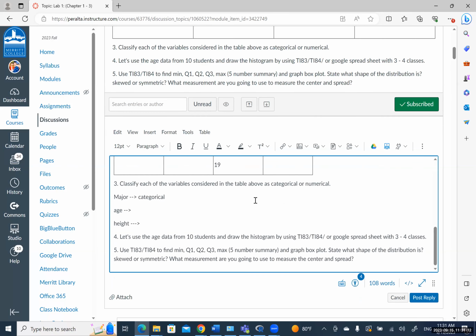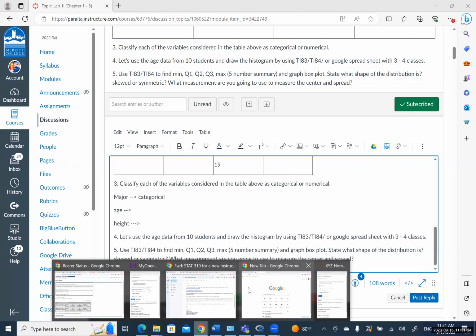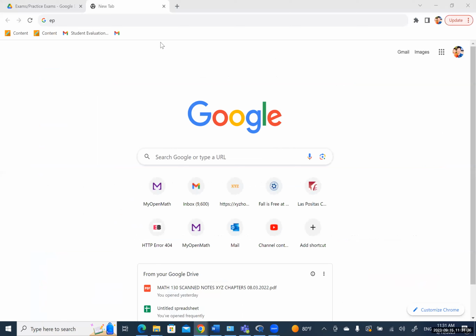After that, you will have to use a TI calculator or Google Spreadsheet to handle this. So let's get into Google Spreadsheet first, and I'll show you the TI later.